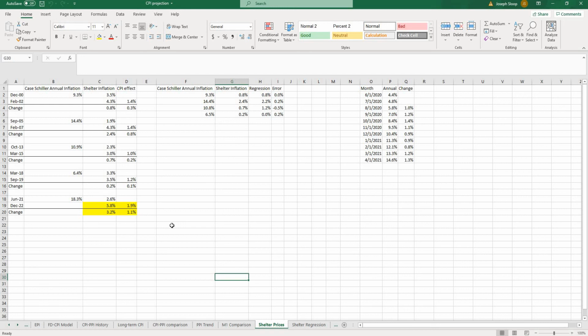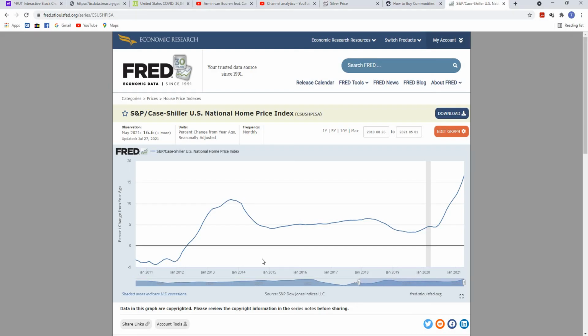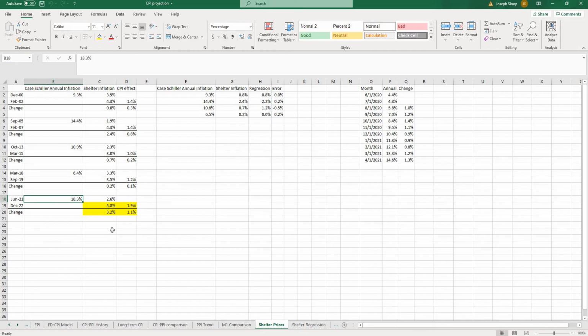For me, one thing I know is that we're seeing 18% price inflation, and I'm wondering where all this shelter inflation is, why it hasn't already hit yet. But it tends to be that there's a lagging component, and it tends to be about a year and a half. Based on that trend, if you look back at May 2020, that's when we really started seeing the home price indexes chart out. It looks like we're going to get hit in the next 6 months or so with the start of this rising inflation.